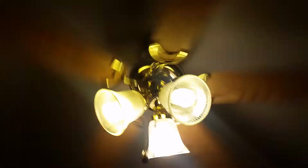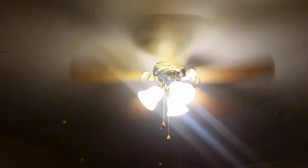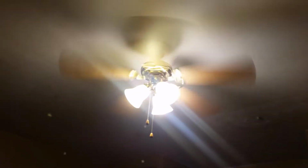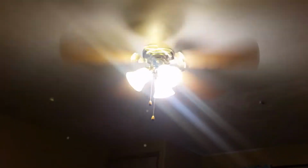Here's medium. Hi, medium. I really like this fan. It gives a really good amount of air for a small fan.